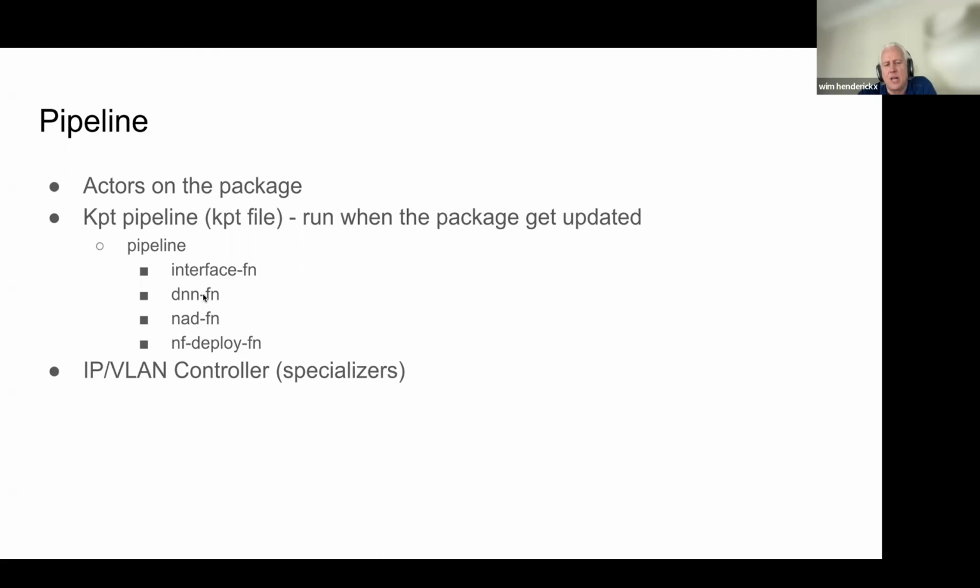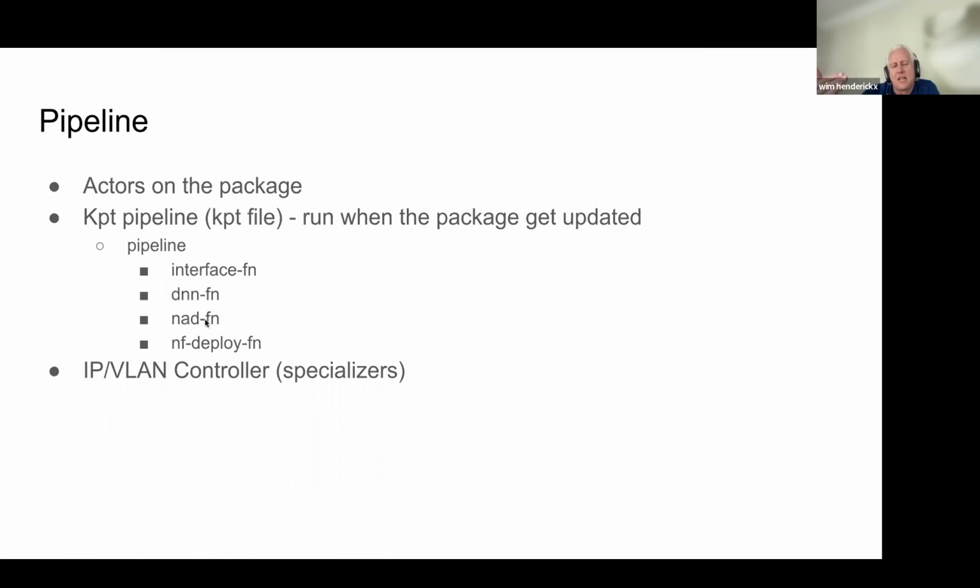So in other words, let's assume IP and VLAN were not there, let's say that somehow we don't need them. Then this pipeline is executed once when a package is cloned or when someone saves it, when there is a new package created, like you do a new commit or something like that. So these are the things by which this pipeline is run. And so the order of these two doesn't matter. The order of this one matters towards interface because it will generate a resource that it will act upon.